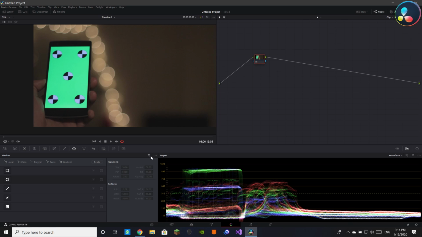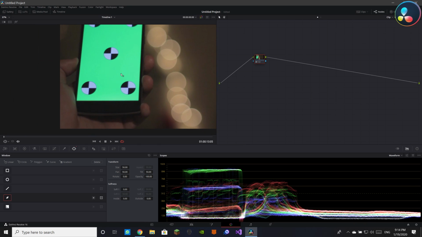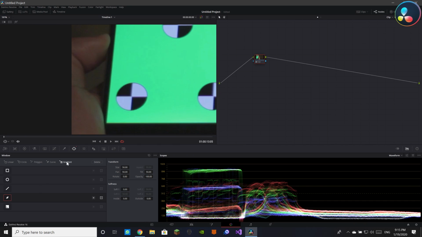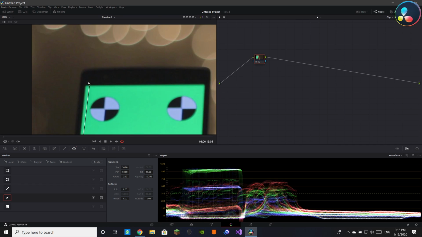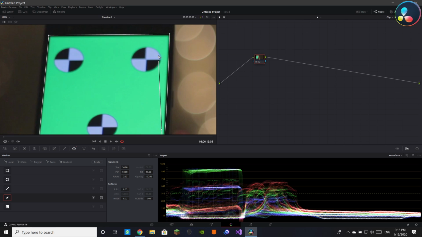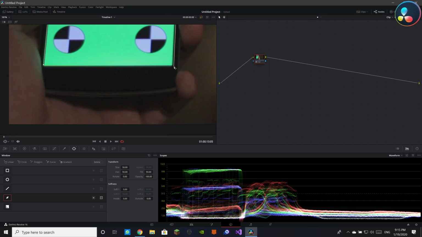So the way that I'm going to do that is I'm just going to build here a kind of curved mask. So you just press there, and then you want to be at the start. You don't need to, but it's much easier if you are. So now you can start here, go like that. See? So Control Z to go back. Okay, and then I'm just going to clean it up here.